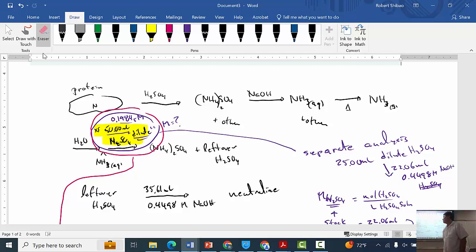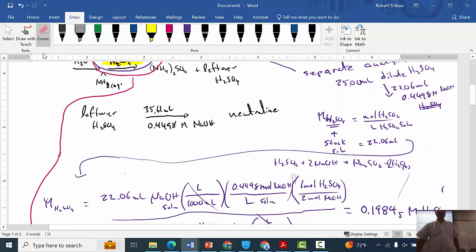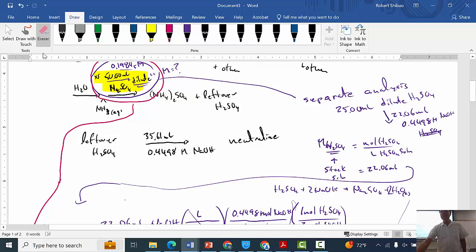And so this is a bit of a pain, because if we just did the titration here, we'd be done. If we did a careful titration here to figure out how much ammonia we generated, then this is over. But instead, we added way too much here, and then did another titration at the end. And so that's where this second titration comes in, with the leftover H2SO4. Based on the leftover H2SO4, we're not going to want to calculate the molarity, because it's all mixed up. You're adding 50 milliliters to however much you had there in the first place, and we don't know how much we had in the first place.